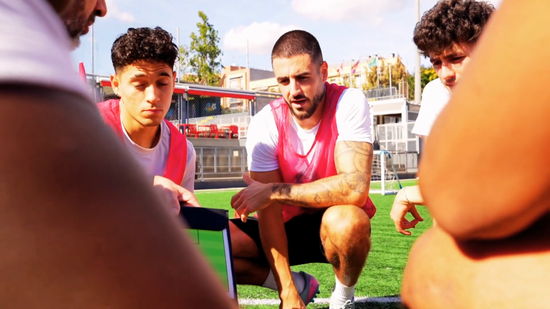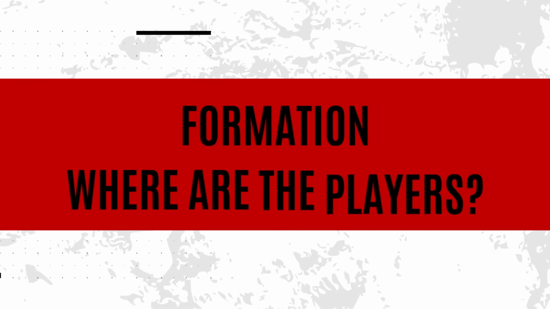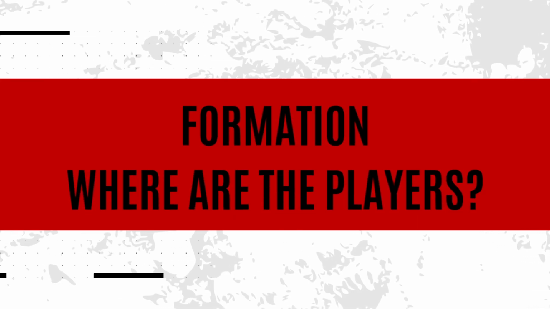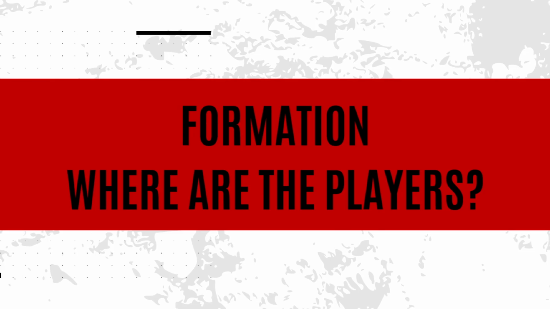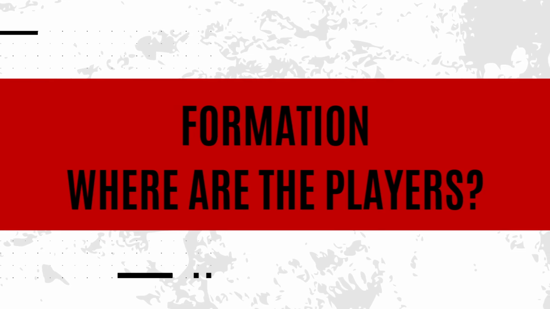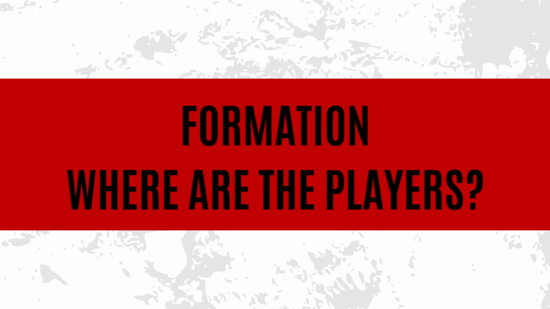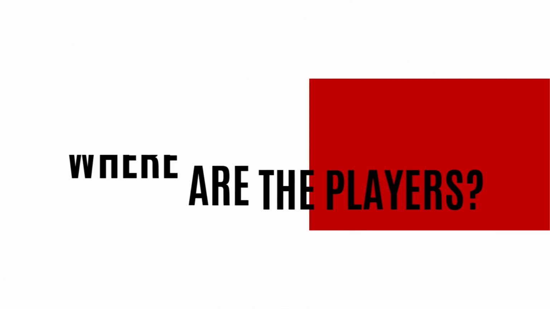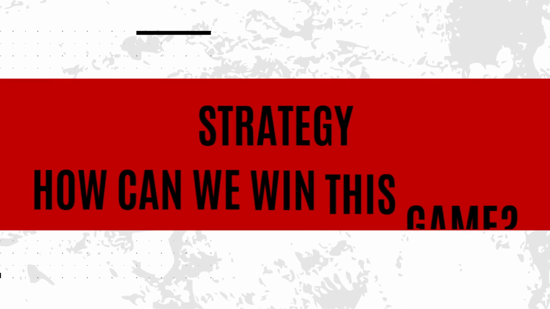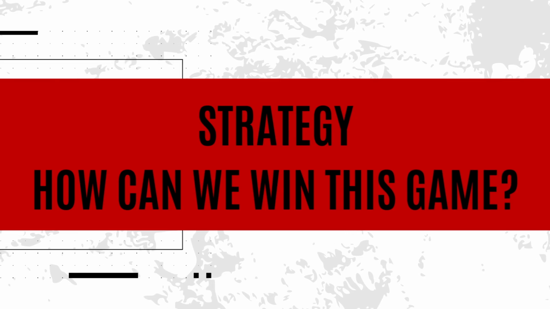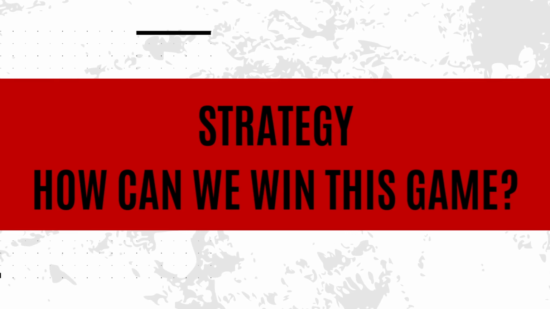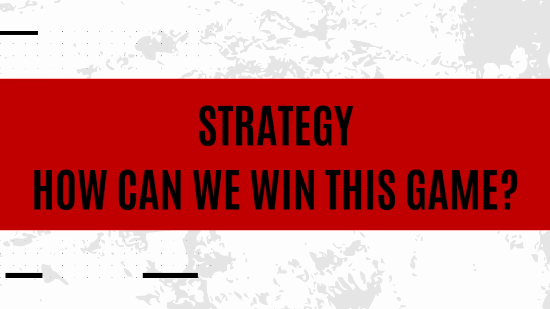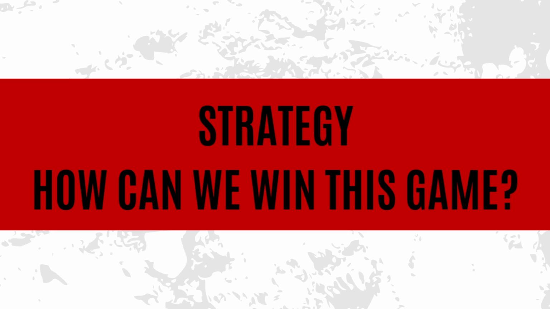Formation, strategy, and tactics are three different things. Formation is the base structure. It's where players are generally positioned. It's the starting point. Formation answers just one question: where are the players? That's it. Strategy is the big idea. It's what the team is trying to achieve. Are they trying to dominate possession? Are they trying to counter quickly? Are they trying to protect the center and force wide play? Two teams can have exactly the same formation with two completely different strategies.